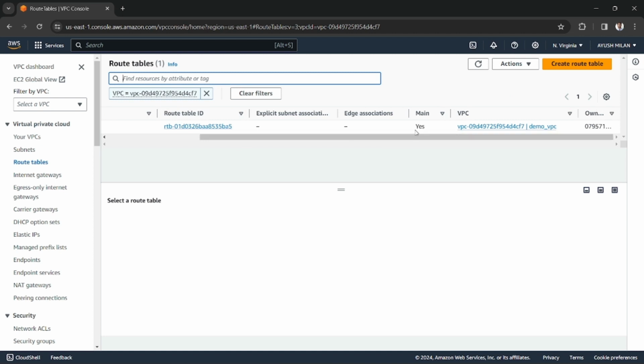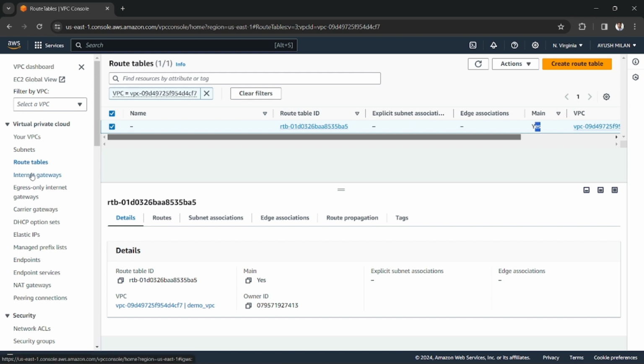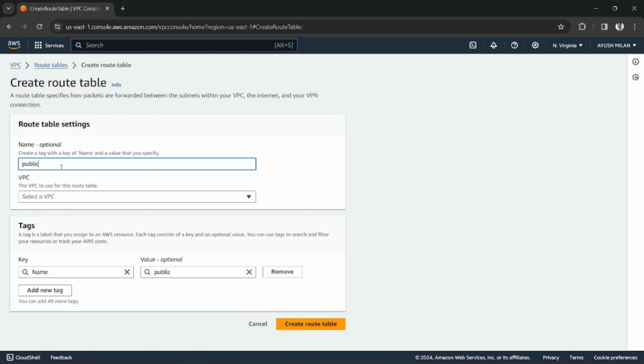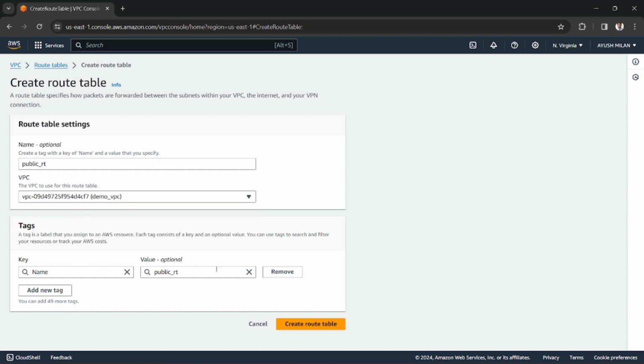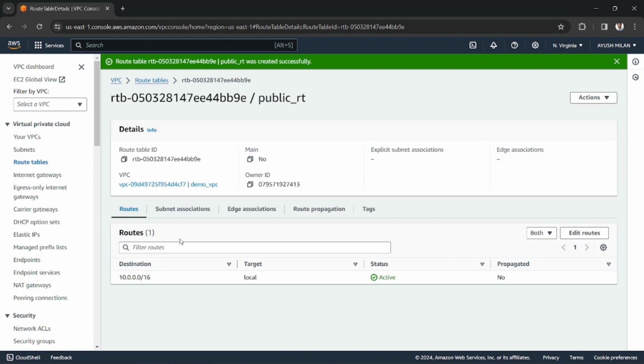You can see this is the main route table of our demo VPC, which we had created just now. Let's create another route table with the name public route table and attach it to the demo VPC. Create that route table. You can see this is the public route table.